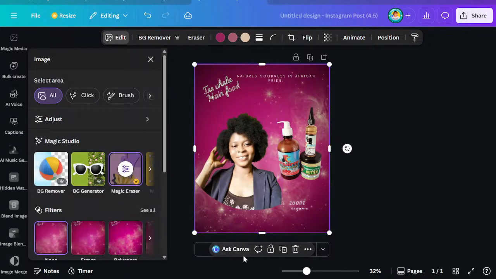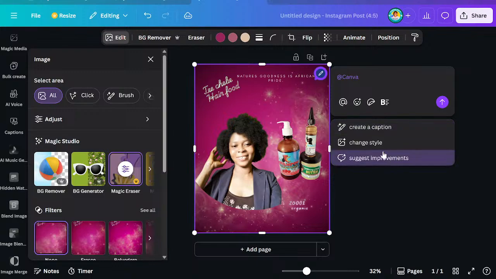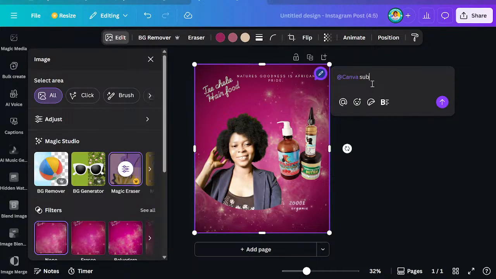Let me ask Canva. So let's ask Canva. Suggest background.